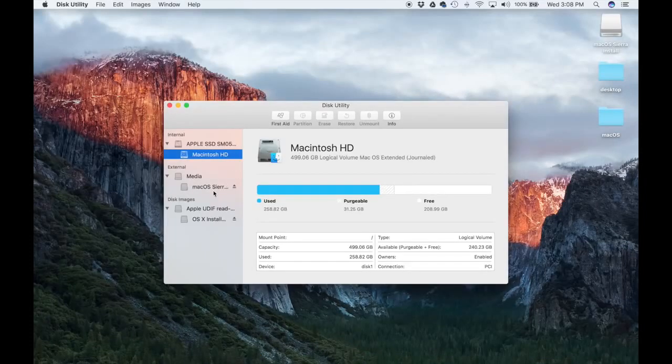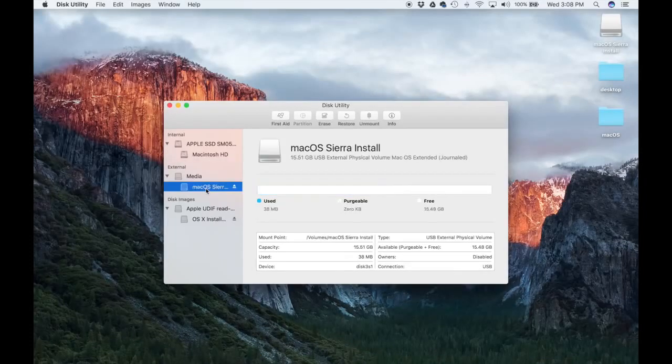And just go back to that USB flash drive we just formatted. I just want you guys to rename this to one single word, okay? These spaces could be trouble. So let's rename this to Sierra Install. Okay, so that's much better. So make sure it's all case sensitive. Okay, so let's click OK.